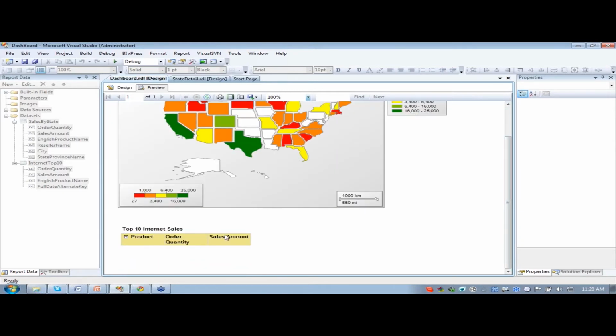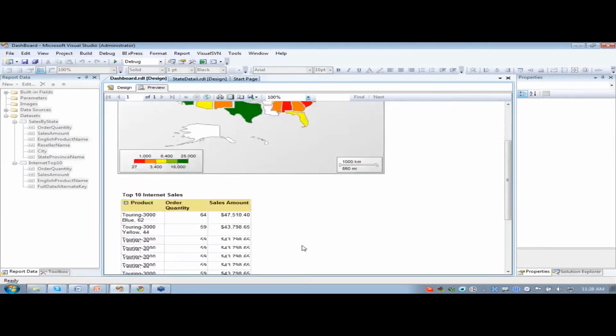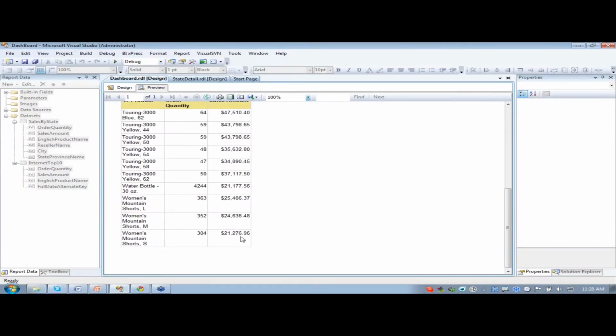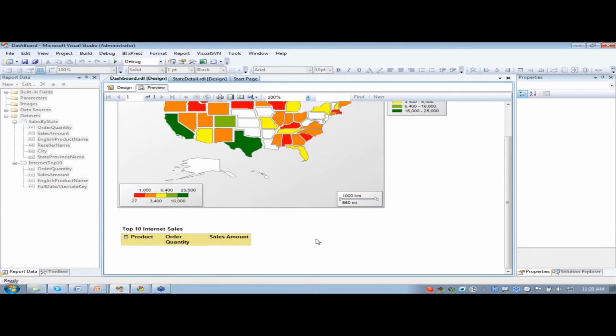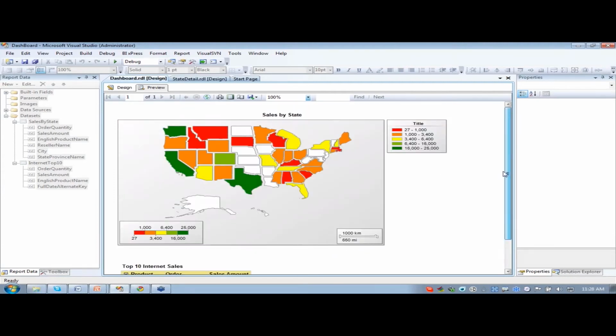So now you have your top 10 internet sales, and if whoever's viewing this dashboard needs to, they can just expand it and see the top 10. Because when you add lots of different sections like this, like your top 10 internet sales and your top 10 reseller and maybe your bottom 10, you can get a lot of these. And if you have all these showing top 10 and they're open all the time, it's going to cause your dashboard to definitely run a little bit longer than it should.